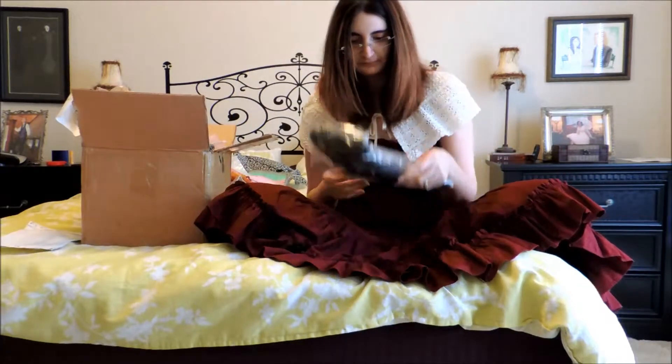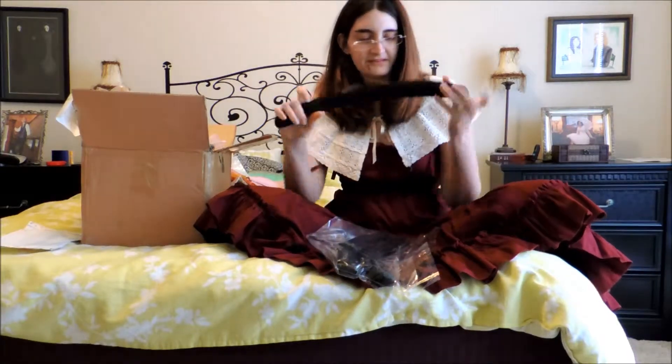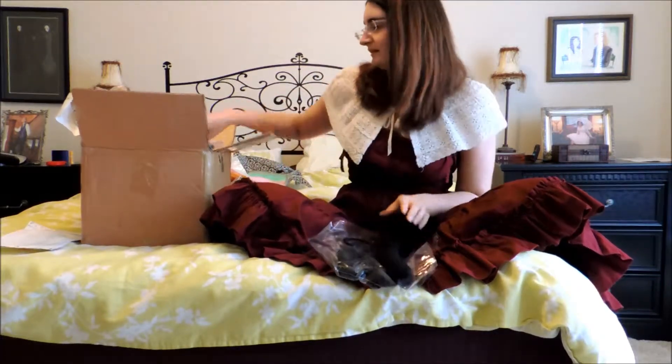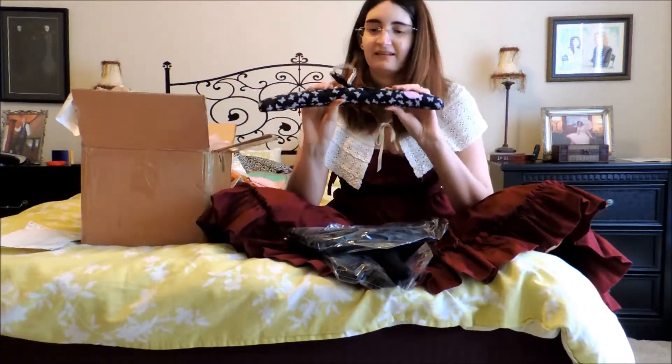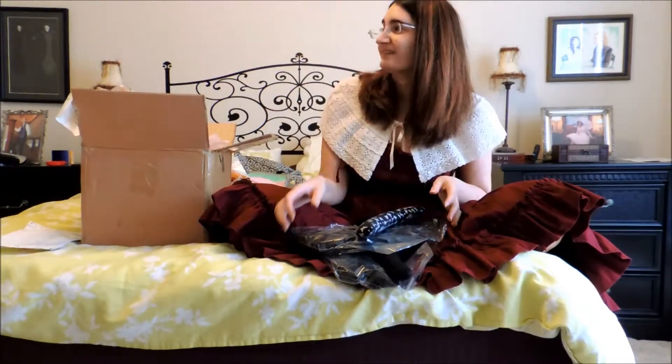The next thing I got were these hangers. I like to keep my dresses on hangers — my dresses mean a lot to me, so I hang them up. These hangers are nice. I like the way they curve. I got some hangers from Tava once and they were really straight. These have some lace on them, and they actually gave me a free hanger — I ordered six. The free hanger has little butterflies on it, which is really cute, and it has plastic wrap over the handle laced with ribbon. I'm excited to put my black clothes on them.